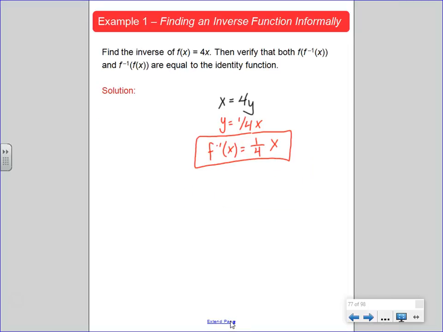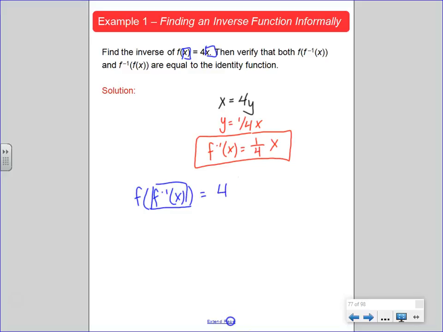Well, what does it take for an inverse to be true? The inverse of the parent function is what we kind of already did. Oh, just plug it in. But to make sure that we did it right, which this is an easy one, we plug it in. We plug what in? We plug the inverse in where? To the function.